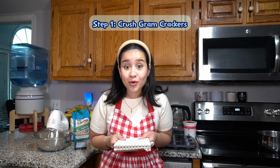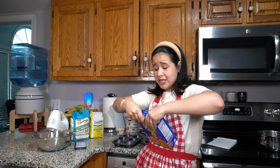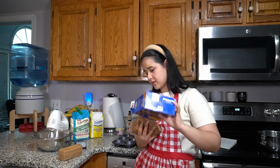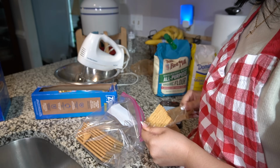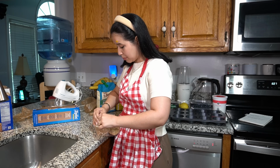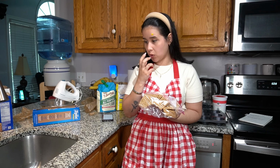Step one, the graham crackers. Okay, I got these graham crackers. I don't know how much is needed, so I'm just gonna really eyeball it. I think like everything, honestly. We're gonna open them up and put them all in the Ziploc bag. In the video, they had something that smashes and blends the graham crackers into itty bitty pieces, but I don't really have that. So we need to break this down as much as possible.